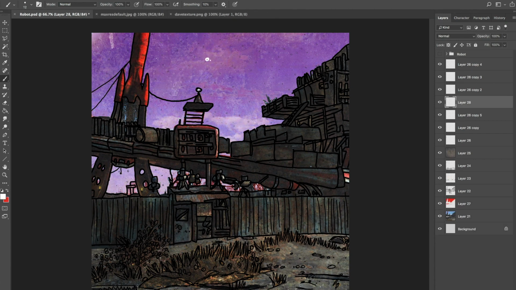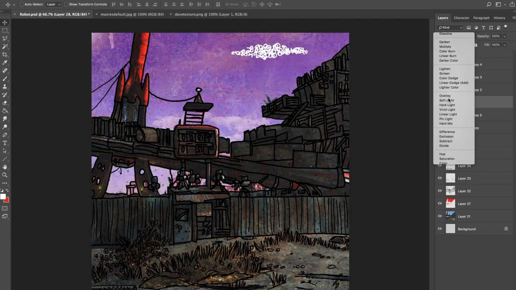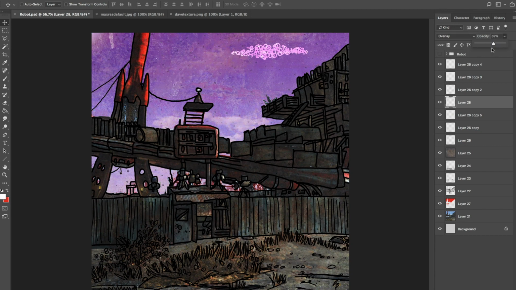I'm going to add some clouds too, which, if you saw Evan Flamethrower, all I do is just a bunch of circles, and that's it. And then I'll probably transform and bring that down a little bit. Maybe move it over somewhere. And let's try overlay. Is that going to look okay? Yeah, it looks pretty good. And bring the opacity down, just to give something a little bit extra interest in the sky. I might do one in the background here that's a little bit smaller to give a sense of depth.